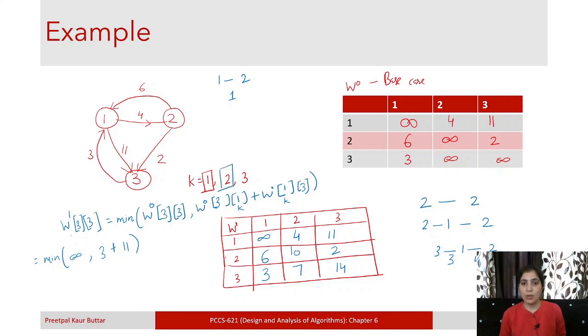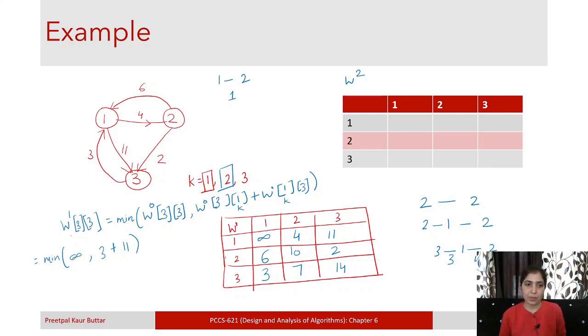We will find W2. Okay, so now let me erase. Now we do not need W naught anymore, so we can erase it. Now we are at W2. It means we have solved this subproblem, finding the shortest distances using vertex 1. Now we will also include vertex 2. We will see whether, if we include vertex 2 also, we can find better distances, shortest paths or not.